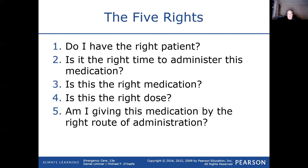Okay. Is it the right time to administer medication? Again, in a hospital, patients get medications at a certain time, but we're treating them in an emergency setting. So obviously the time we think we need to give it is the right time. So that's why I'm saying it doesn't really pertain. So right patient, right time. Obviously right medication is important, right dose is important. But most of our medications are very standard, simple, one-time doses that we don't really have to draw up a whole lot. Maybe aspirin, we have to remember how many to give. And epinephrine, if we're not using an auto injector, we have to remember how much to draw out, okay? And then again, right route of medication.